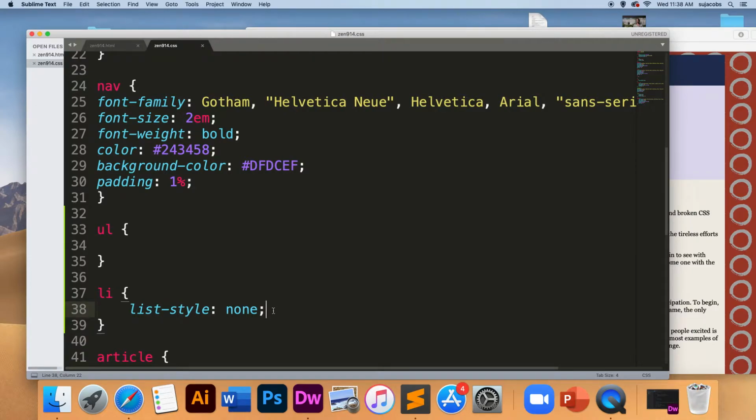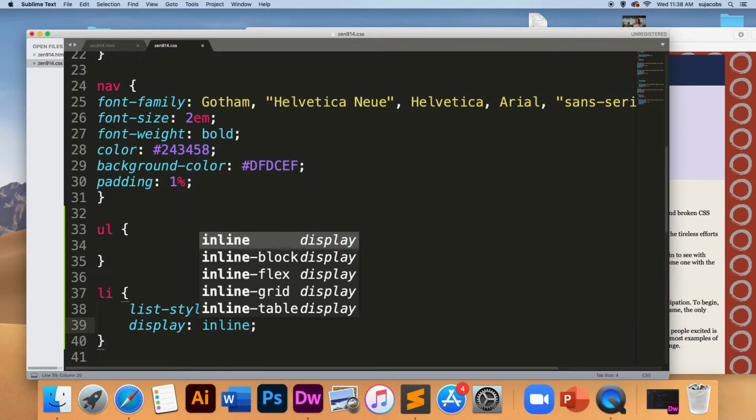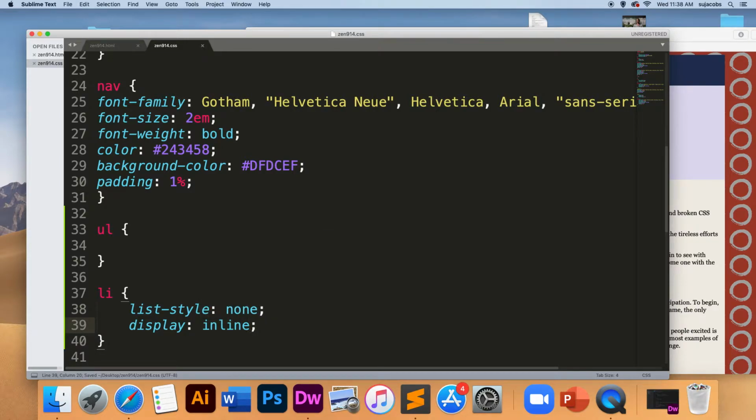Okay, next, I don't want those menu items stacked one on top of each other. I want a horizontal menu. So to do that, I have to modify a property called display. And there's two main display properties. One is block, which stacks things one on top of each other flush left, and the other is inline, where they all appear in a line together. So I need to put this back into inline display. So here I'm going to set the display value to inline. And again, if you're in Dreamweaver, you're going to see a whole bunch of different options for inline and block, but the main two ones are block and inline. And today we're just using inline.